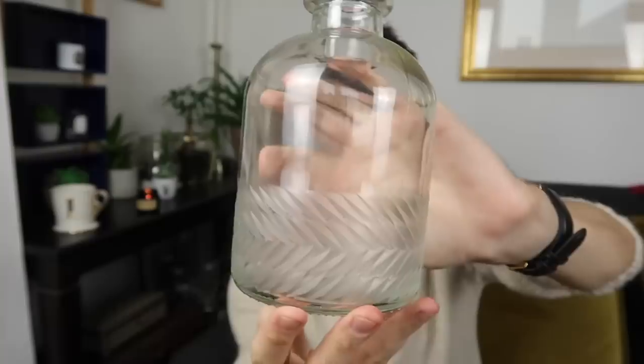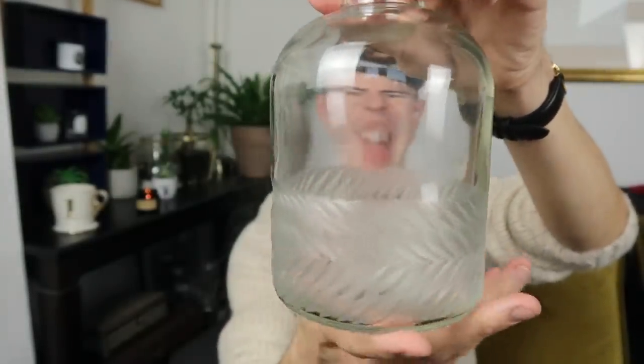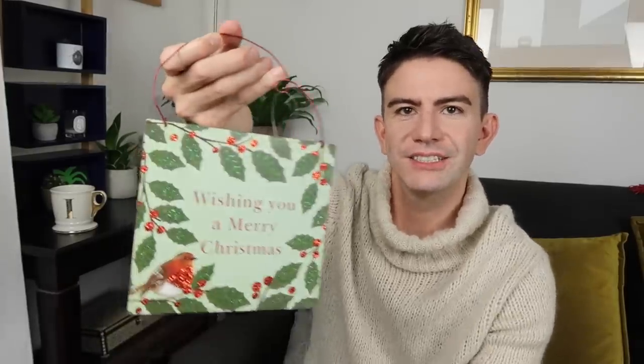On the same stall I also picked up this glass jar — I really liked the cut glass design, it's kind of like a feather going all the way around it. It's gone a bit wibbly-wobbly; I'm not sure if that's intentional or whether it's a second, but I just thought it was so cool. This was one pound, also by Gisela Graham. I thought it'd look nice with some eucalyptus in it on the mantelpiece, or you could cork it and use it as a little decanter.